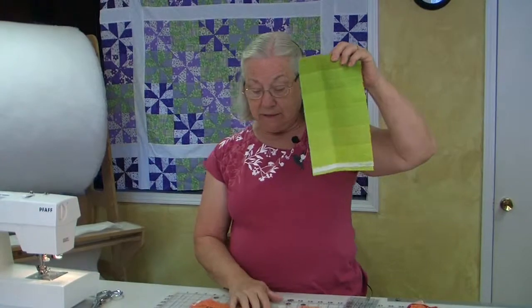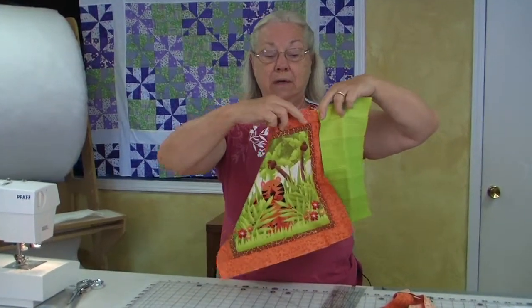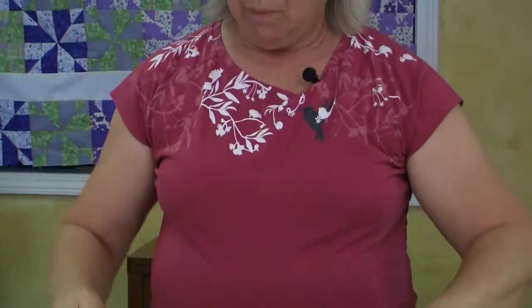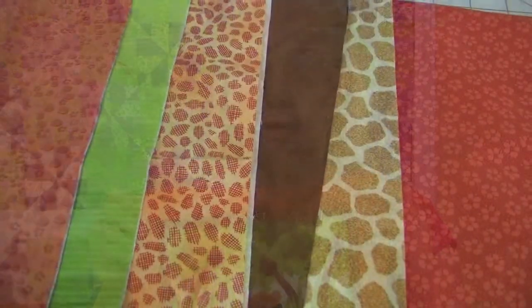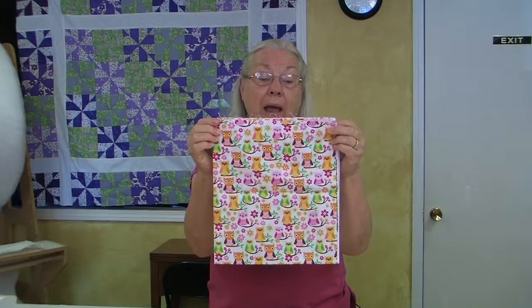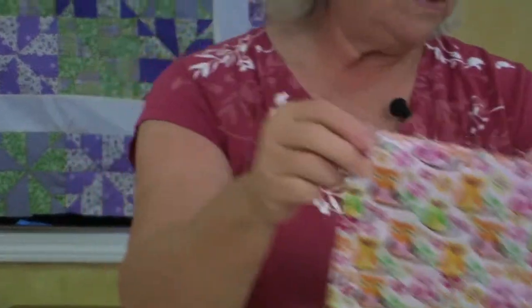That's for another set. The next piece I'm going to put on this is this bright green, and it goes really nice with the green in the tiger print. I wanted to mention something else. Anytime you're making a quilt, you want to pick a fabric that has different colors. For instance, if I pick this, I could use a yellow, a pink, a green, a brown, all those colors to complement this.